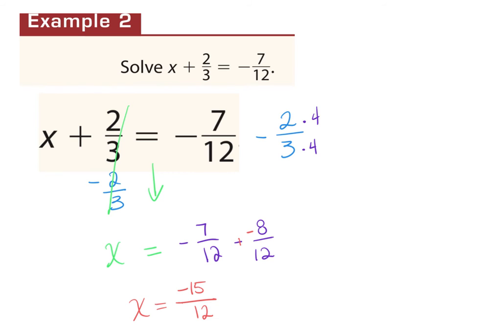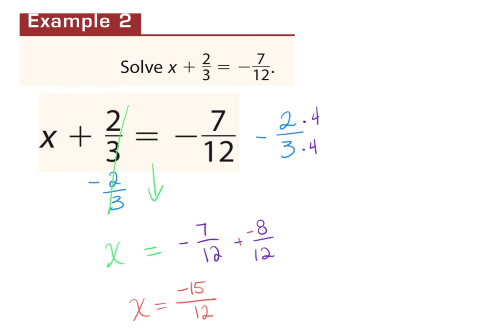All right, once you have found your common denominator, it stays the same. You have 7 parts of the 12 and 8 parts of the 12. You have 15 parts of the 12, okay? It is negative because you had a negative 7 plus a negative 8. This is your answer, right?